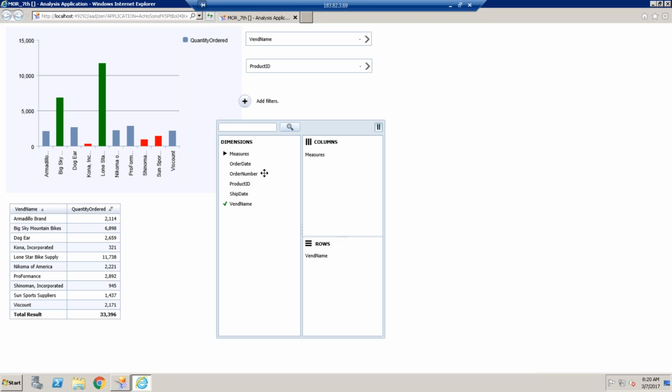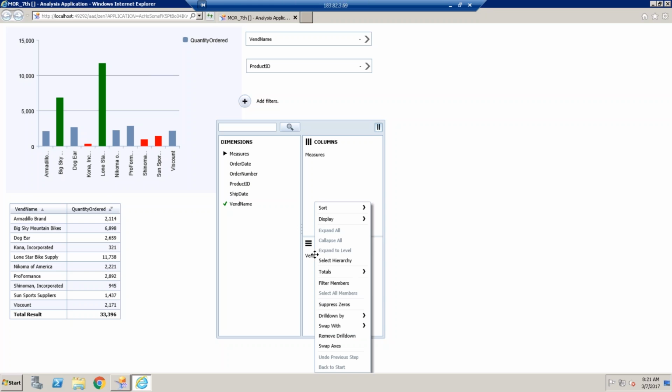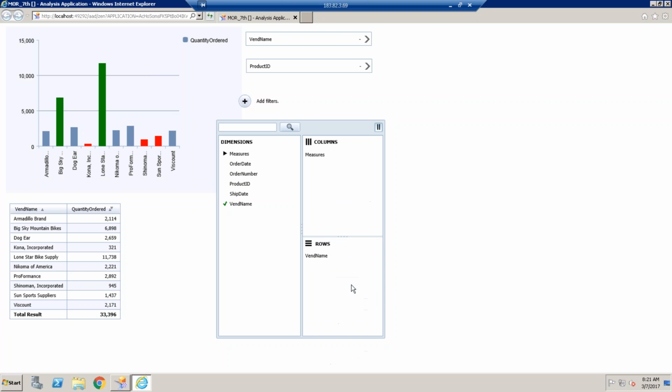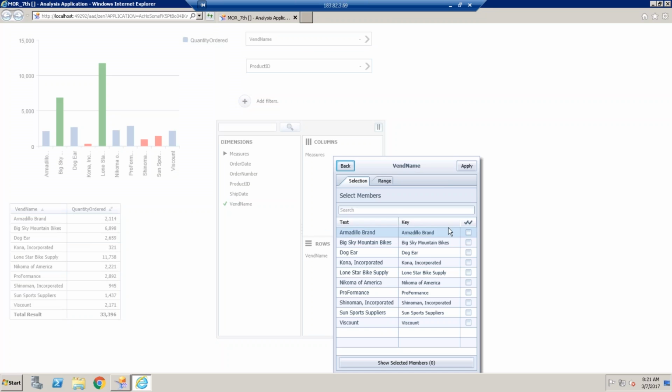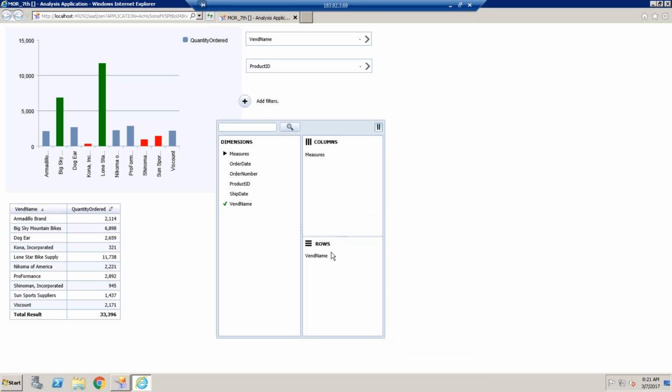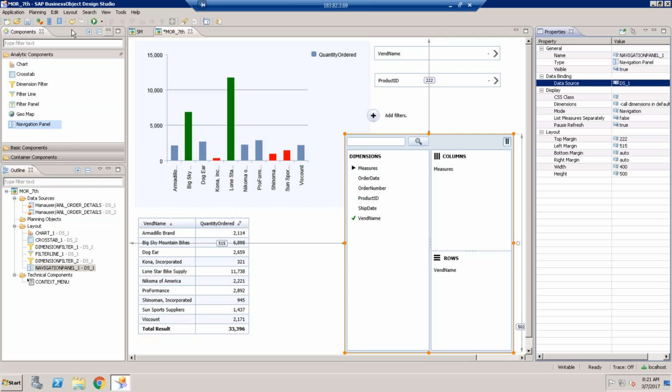So like that, you can choose different dimensions and bring them here. You can apply the filter; let's say you don't want all the members, you can filter the members. These types of things you can do at runtime, and for this purpose we use the navigation panel.